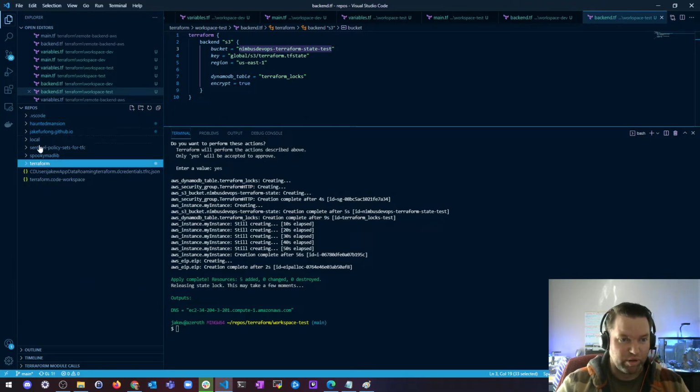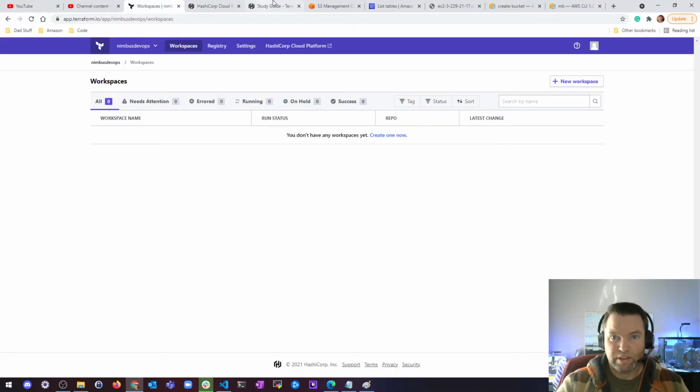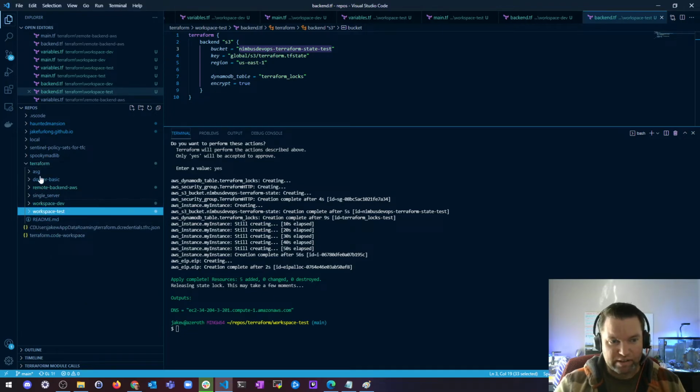In my repo, I have a Terraform directory. It's literally like I did a git clone of my Terraform repo, and in that repo I have all these separate directories. In each directory, I have a completely separate AWS and Terraform backend configuration, so they're completely isolated from each other, which is really nice.